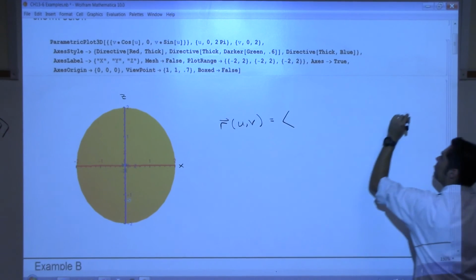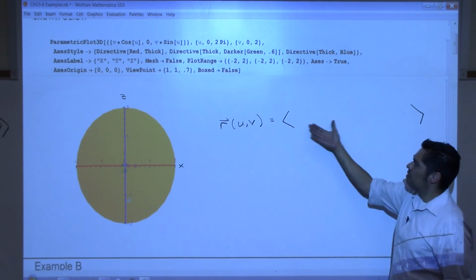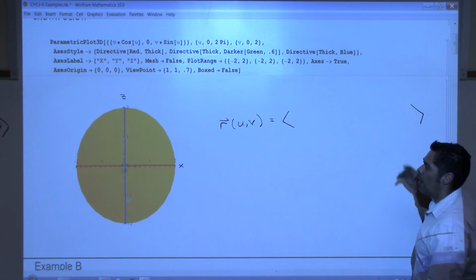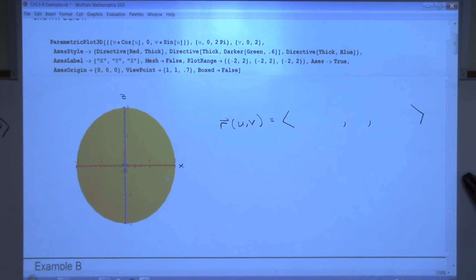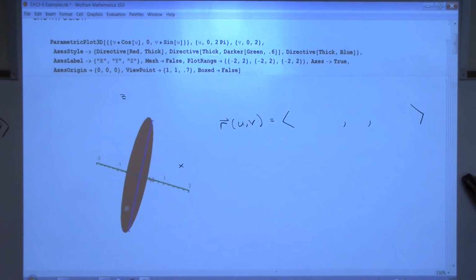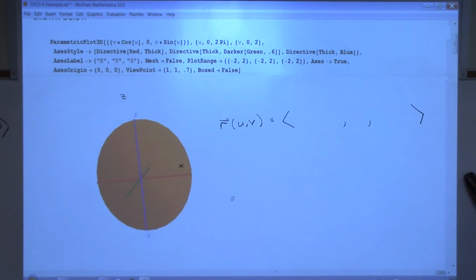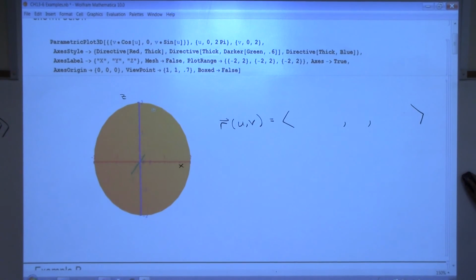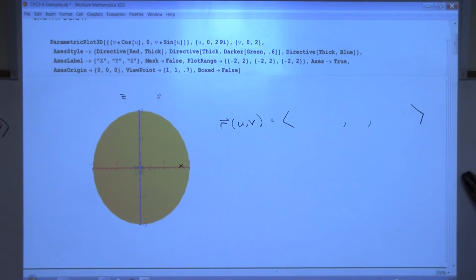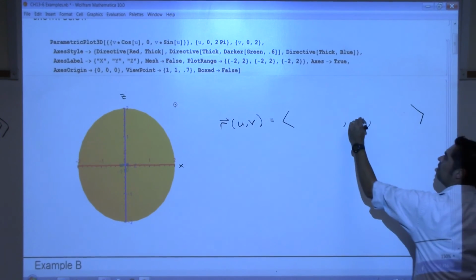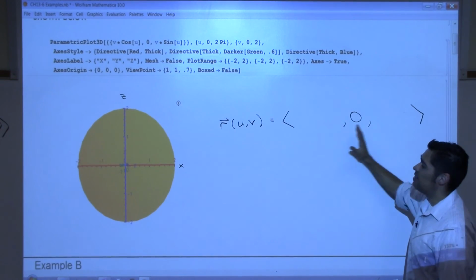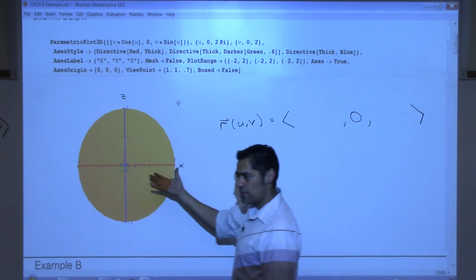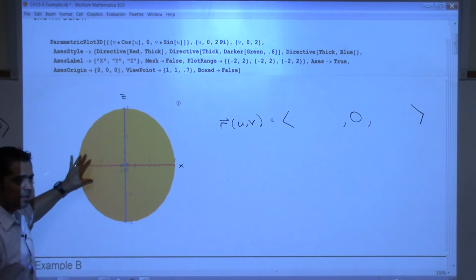Okay, so let's talk about the different parts of this: your x, your y, and your z. Right now, because of where you are, any point that lies on this surface, the y value is 0. That'll flatten it out onto the xz plane. Agreed? So this is definitely 0. The other part of this, the x and the z, need to draw you this circle. Well, actually, it's not a circle, it's a disk.